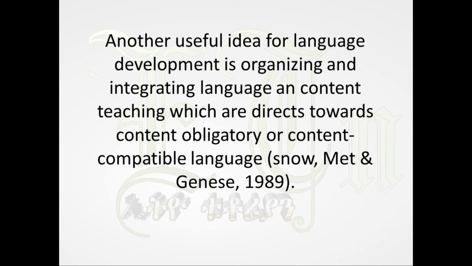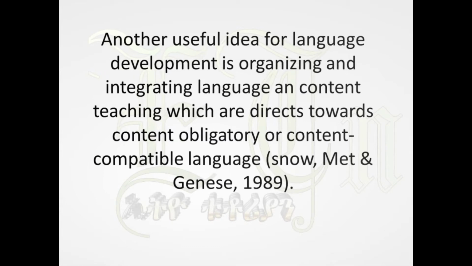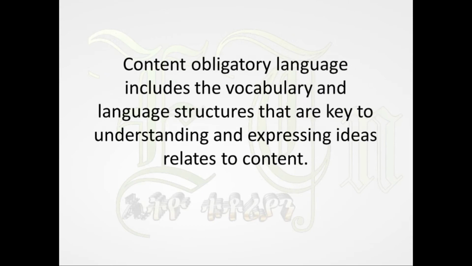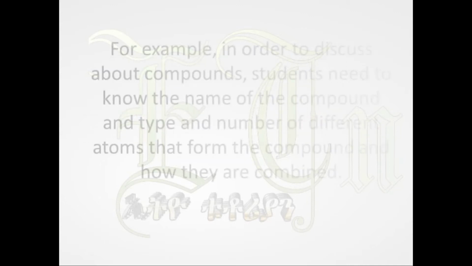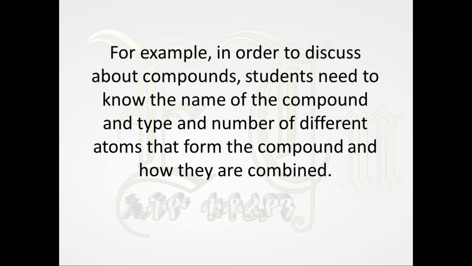Another useful idea for language development is organizing and integrating language and content teaching, which are directed towards content-obligatory or content-compatible language (Snow, Met, and Genesee, 1989). Content-obligatory language includes the vocabulary and language structures that are key to understanding and expressing ideas related to content. For example, in order to discuss compounds, students need to know the name of the compound, the type and number of different atoms that form the compound, and how they are combined.